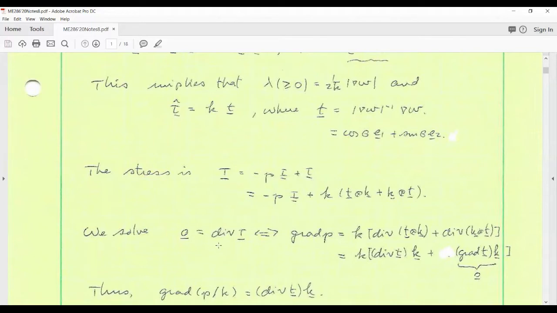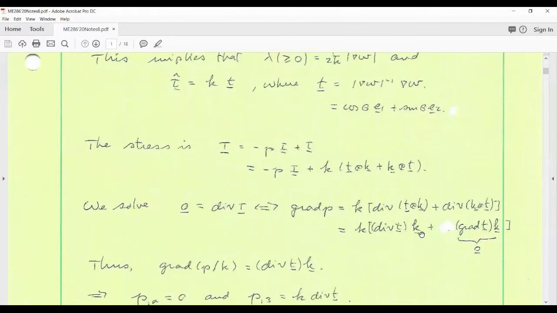For equilibrium, let's say without body force, we'd want to ensure that the divergence of the Cauchy stress, spatial divergence, is 0. That implies with this formula that gradient P is balanced by k times the divergence of the right-hand side. And some time ago, we had a formula for the divergence of a tensor which is itself the tensor product of 2 vectors. If you apply that here, you'll get this second line.